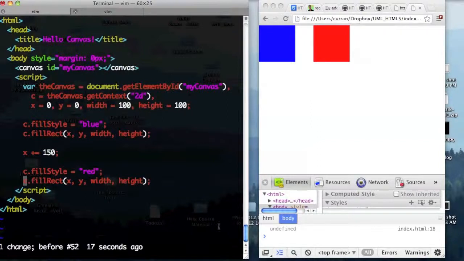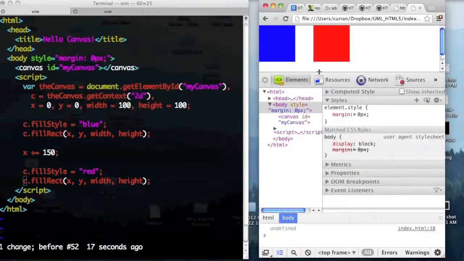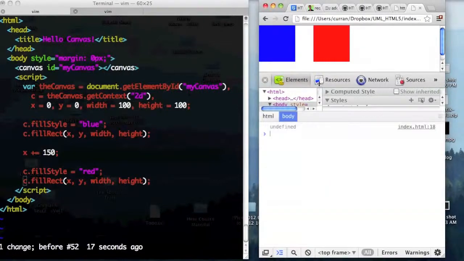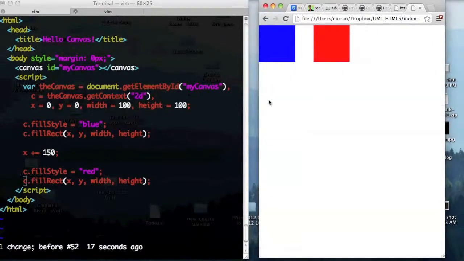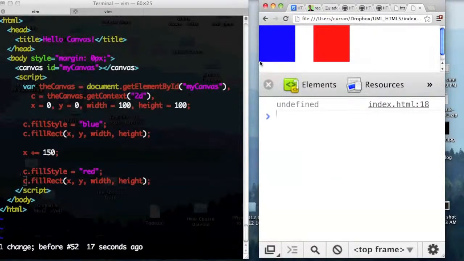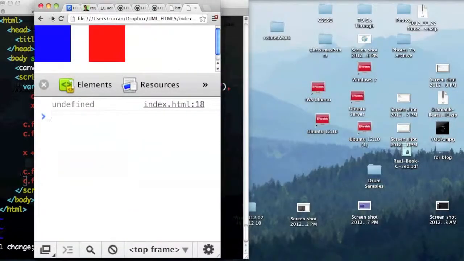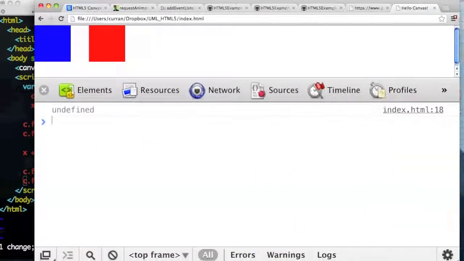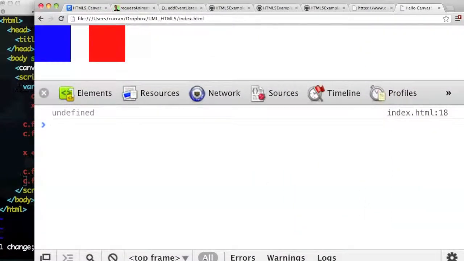One thing I didn't introduce earlier is functions in JavaScript. I want to close this thing. I only want to see the script part. There we go. So I'm going to introduce functions in JavaScript. Functions in JavaScript are also objects. Everything in JavaScript is an object.